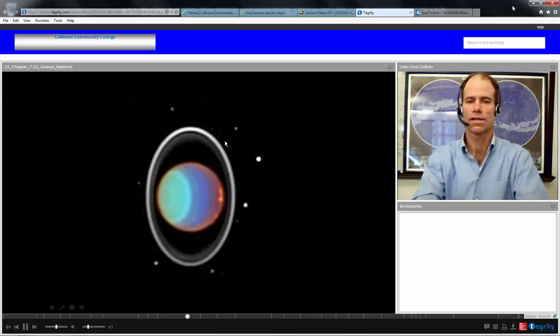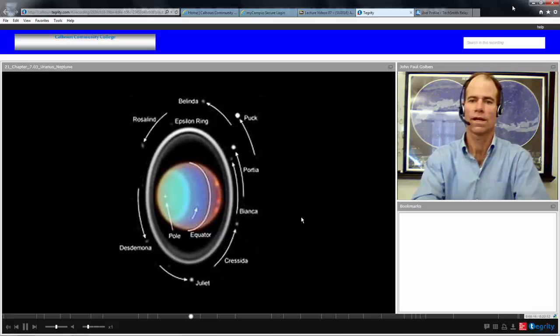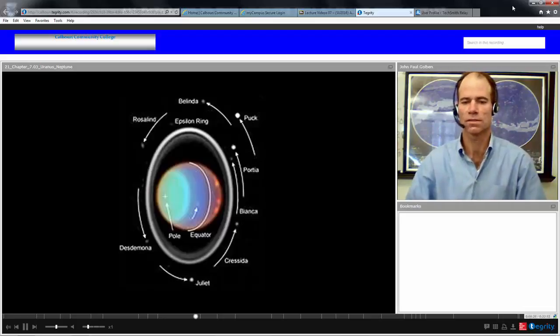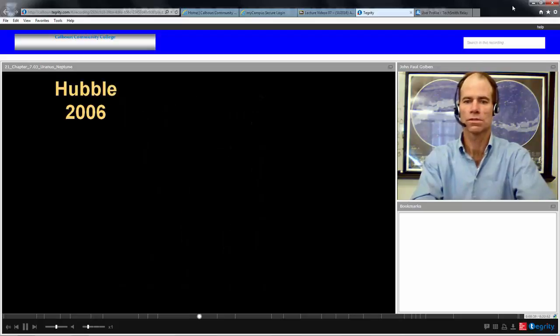Here's a look at Uranus with its equator almost 9 degrees tilted, and these moons going around the equator. And here we can identify those moons. Uranus has no large moons. It has 6 medium-sized moons, but no what we might call large moons in comparison to the large moons of Jupiter, Saturn, and our large moon. More on the moons later in another discussion.